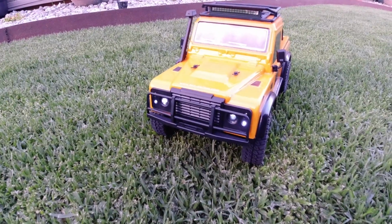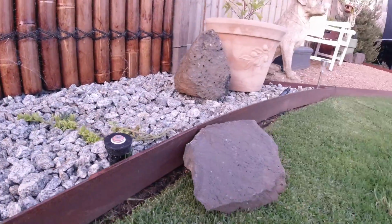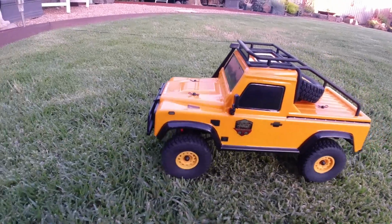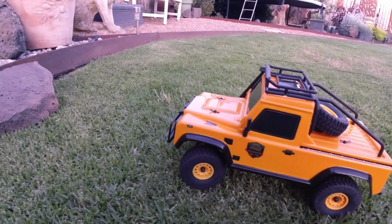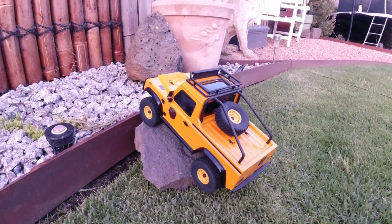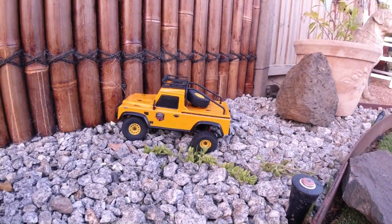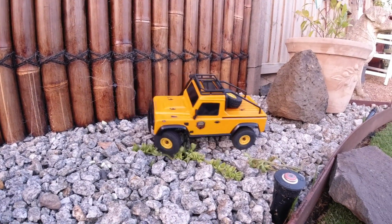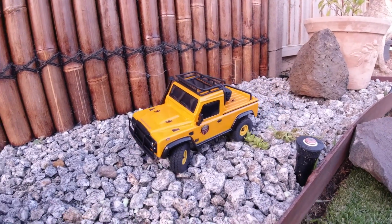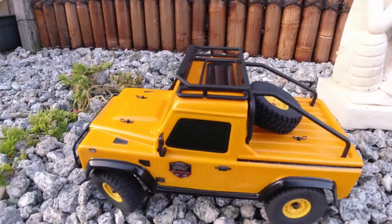Right, let's take it onto the stones. Okay, so I've just put a little rock there just to get up into this little stone garden here. So we'll just go back to the truck here. Let's pull that trigger. Okay, we're going to go slow here. I'm trying to film this and do it with one hand too. Yeah, that's cool. Ooh, little cobwebs. I reckon reverse goes faster than going forward, sorry. That's cool.